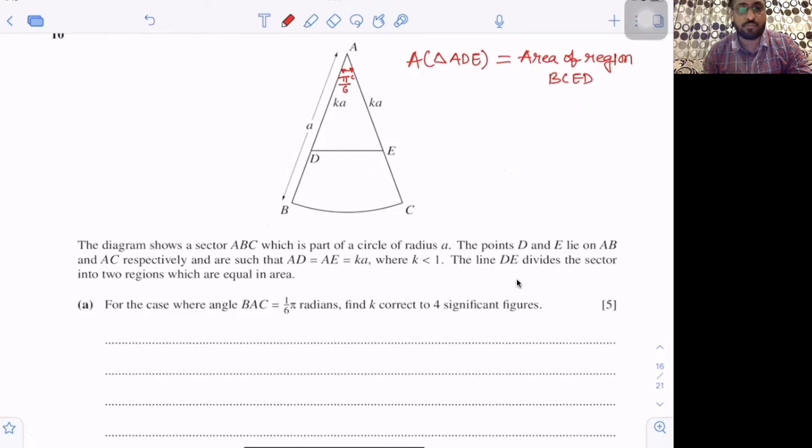It's a question for 5 marks, students. You want to find the value of K. Okay. Now what is told about the triangle ADE and the region BCED? Both these regions have the exact same area. So now I want to find the area of the triangle first of all. Okay. So I know that for the area of the triangle, there is a formula. One of them is the most basic one. You all know that half base into height. But to make use of this formula, half base into height, I should be having a base and the height of the triangle. None of them is provided. No base is there, no height is there.